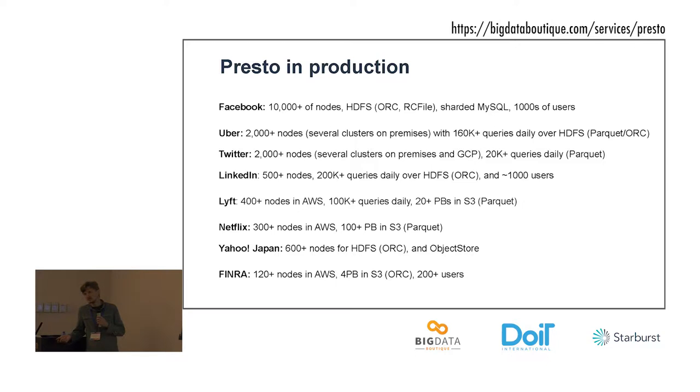They're also one of the biggest companies in terms of their data size and what they analyze. I would say Uber and Twitter are catching up pretty quickly. They used to be just a couple hundred, and now they're in the thousands, so it's quite cool to see. There's a race.